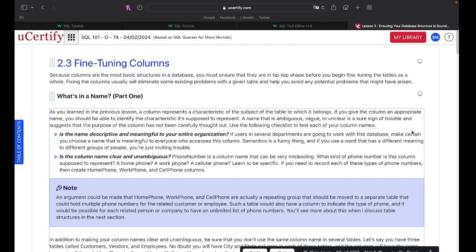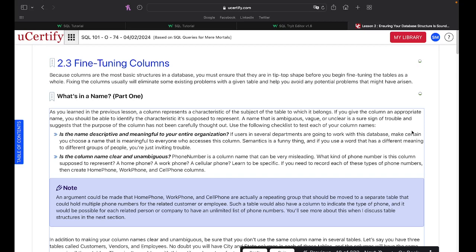First thing we're going to talk about is naming your columns. Again, this is the same idea as naming your variables. Now, working with databases, in my opinion, is very similar to writing a program. Same idea, you need to make sure that your variables make sense when you're writing a program. So you need to make sure that your columns also make sense and that they're not ambiguous. That's another big thing when it comes to databases. Your columns cannot be ambiguous.